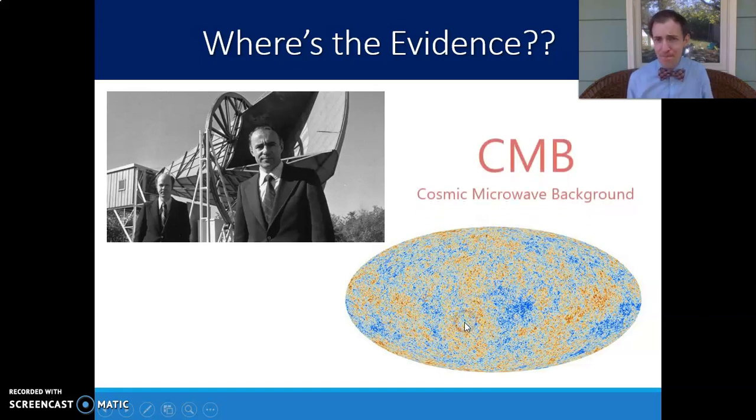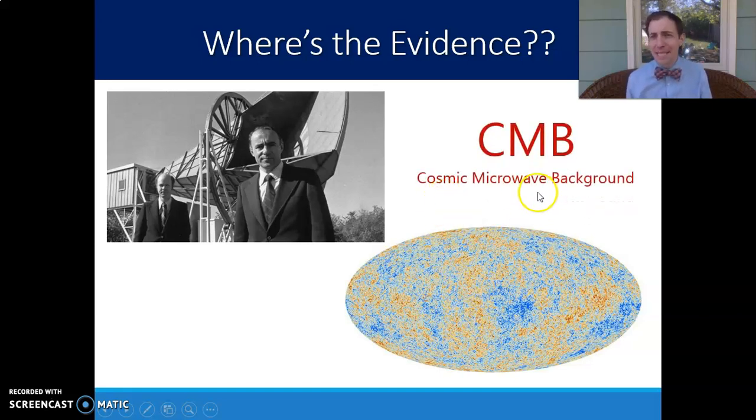This picture is known as the CMB, the Cosmic Microwave Background. Microwave, in this case, just indicates the wavelength at which this noise is being broadcast. So it's in the microwave part of the electromagnetic spectrum. Again, if you don't remember, microwave is somewhere in between infrared light and radio waves. So it's a pretty long wavelength, low frequency form of electromagnetic light.